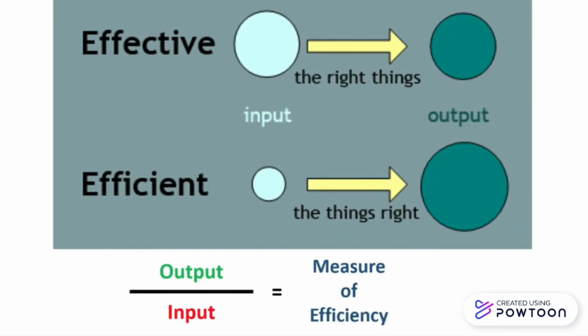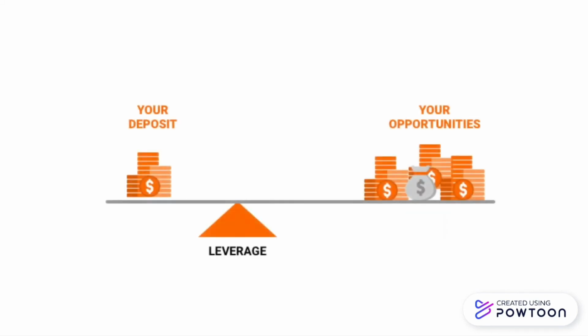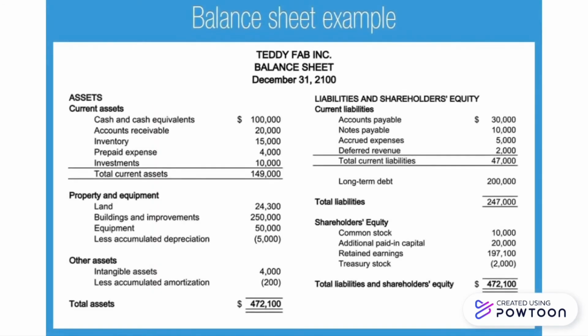Efficiency. By comparing your income statement to your balance sheet, you can measure how efficiently your business uses its assets. For example, you can get an idea of how well your company is able to use its assets to generate revenue. Leverage. Your balance sheet can help you understand how much leverage your business has, which tells you how much financial risk you face. To judge leverage, you can compare the debts to the equity listed on your balance sheet. This is an example of a balance sheet.